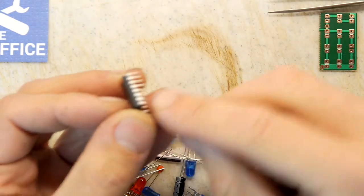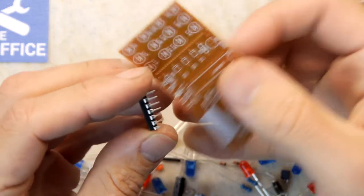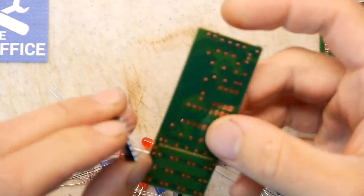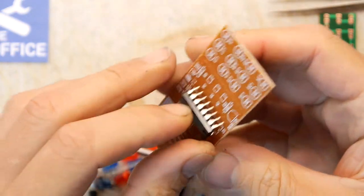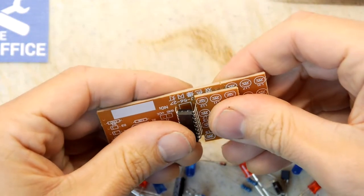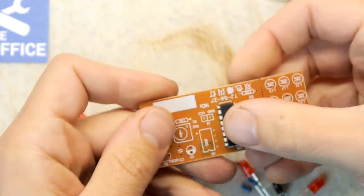And look at the legs on that thing. Look at the pins on that. That's certainly had a bit of abuse. So we're just going to straighten them up with the edge of this PCB. That's okay. Don't you worry. We'll take good care of you here. You're in safe hands. Don't show it anything else I've ever done, ever. You'll only startle it. Right, that was quite nice.